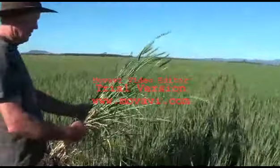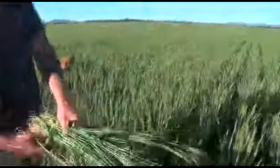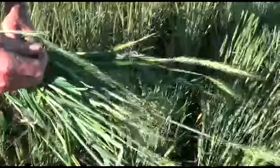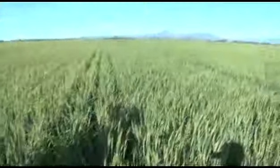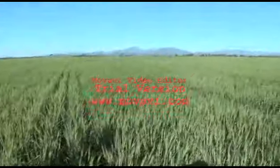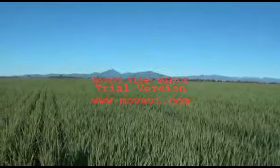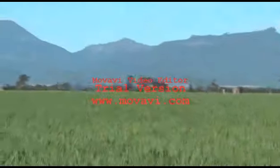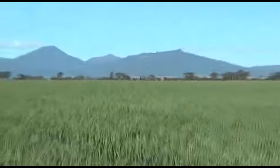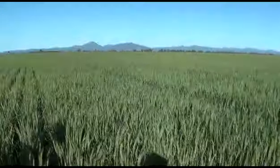Yeah, it's just stopped them dead. You got these guys here that are just not going to come out. They just pulled them up. So Sun Top, not for me. Gone. Gregory's good. It doesn't seem to have been affected that badly at all. Or if it has been, it's not going to worry it too much.